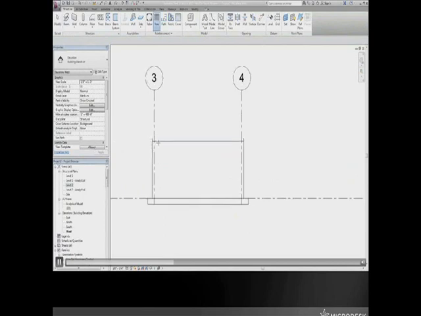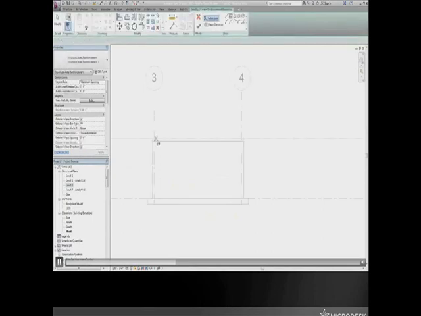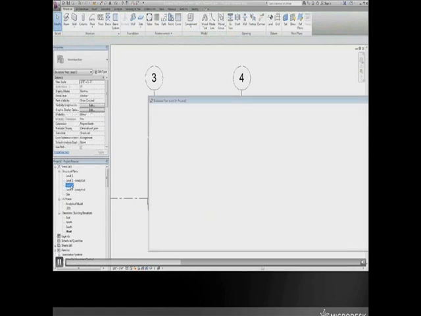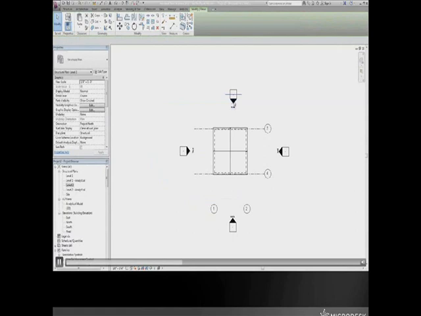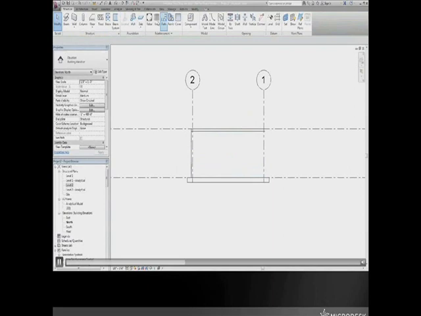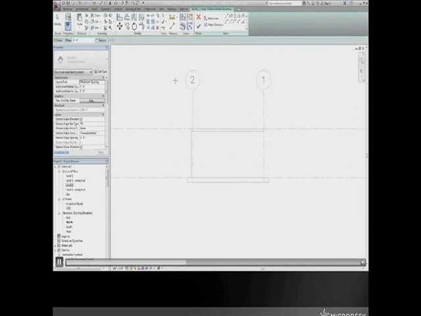So after we've placed all the rebar using the area reinforcement tool, I'll go back to our default 3D view and turn off our walls so that we can see what has been modeled, and we can see how it looks in 3D. And our final wall here, same method. Select the wall, area reinforcement, and place it.